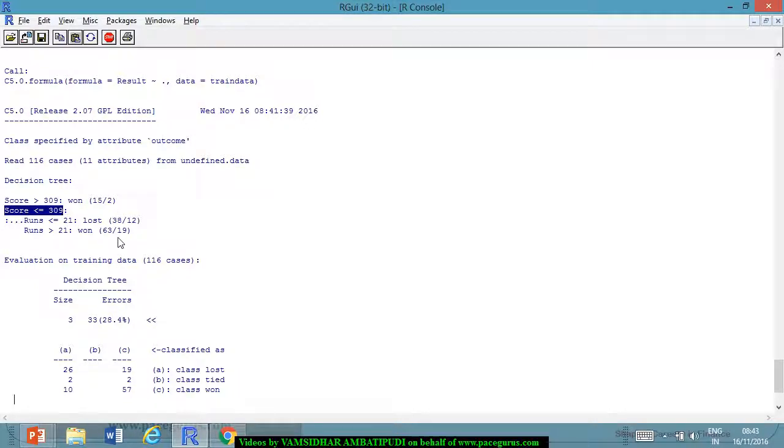But only when the team score is less than or equal to 309, it depends on whether Virat Kohli has scored less than or equal to 21 or more than 21. If he is scoring less than or equal to 21, there is a loss. 38 of them are typically lost. Only in 12 cases the team has won, which means there is a high chance that the team will lose the game. But when he scores above 21, there are 63 victories versus 19 defeats.